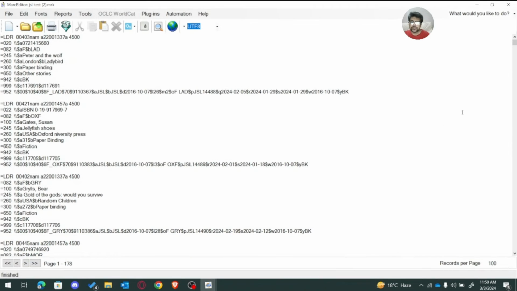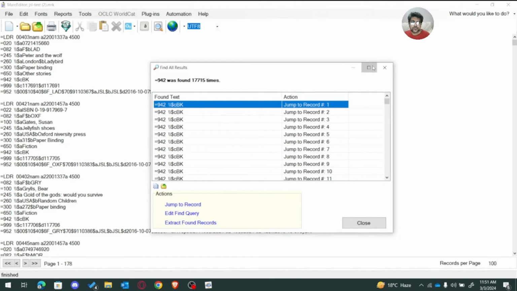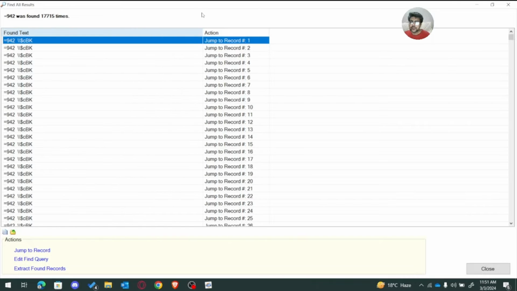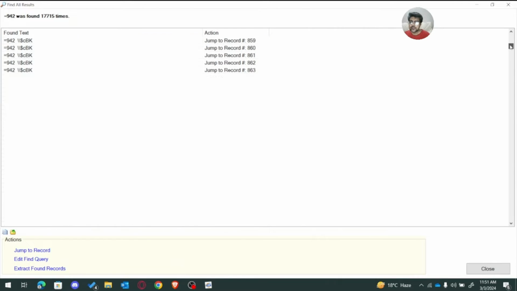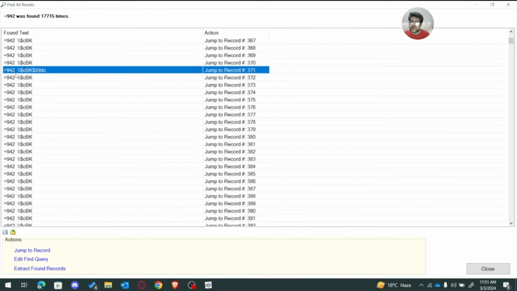Okay, 942, that is item type, so we can see how many item types we have through the 942. There you can see it has DDC as well with the subfield code.